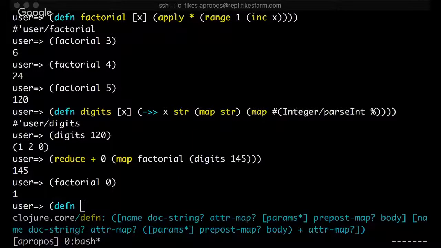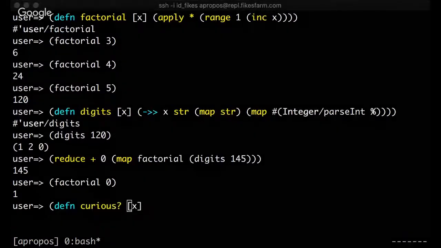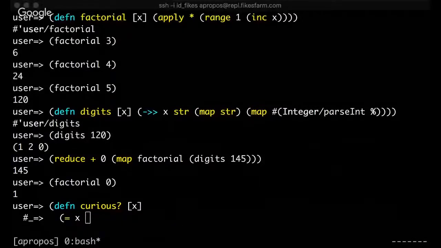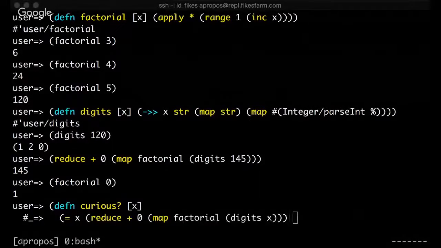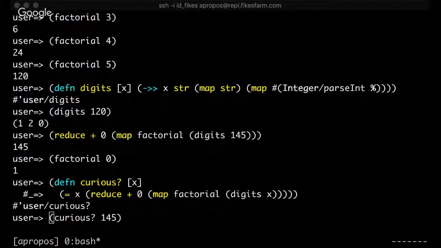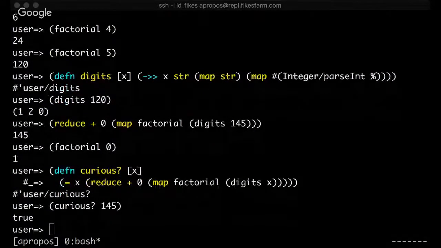So equals x, and I'm just going to copy paste this part. Let's see, curious of 145. True. Beautiful.